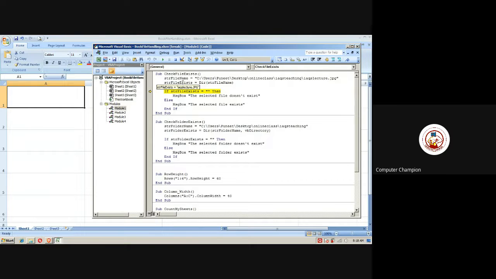If it is there, it will store the name of the file in that variable, which means the variable is not blank. It contains some value, so it will go in the else part and say the file exists.